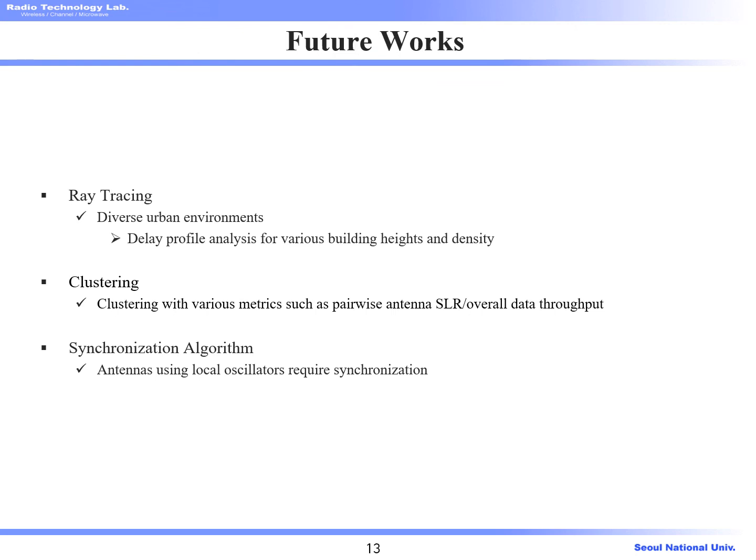As this is still ongoing research, this is the main focus of our future works. For antenna clustering, we are trying to use more various metrics such as the pairwise antenna SLR and the overall data throughput to see which of the clustering methods work the best. For the ray tracing, we are trying to use more diverse urban environments for delay profile analysis, where the environments have various building heights and building density. There's also the additional problem of synchronization, as each of the antennas using local oscillators requires synchronization before they can be optimally deployed.